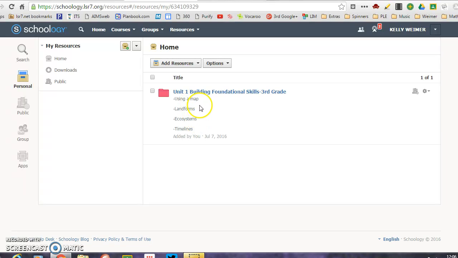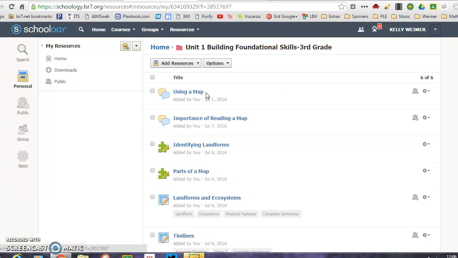I put those little notes there to remind myself since this is a new curriculum for me. So I click on here. I have created 2 discussion boards, 2 tests and quizzes, and 2 assignments for my third graders to do.